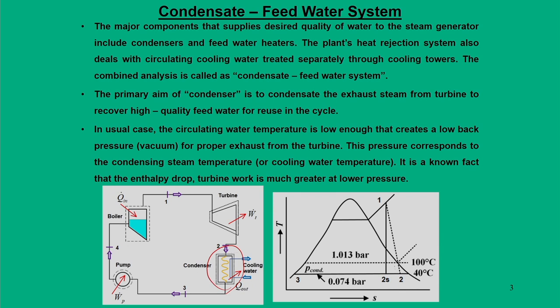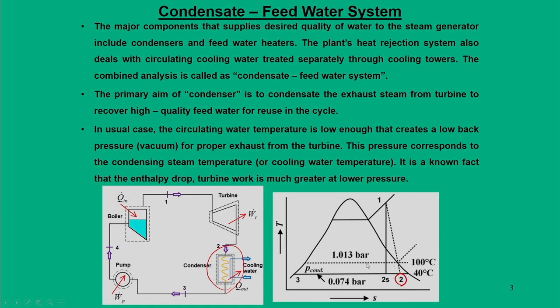That is mainly because if you recall this TS diagram, that is temperature entropy diagram, based on the Rankine cycle of steam power systems, what we see is that the turbine inlet condition is at state 1. And this steam expands in the turbine and finally it comes to state 2. Now, while reaching state 2, the steam condition is either in the superheated region or in the liquid vapor region. But this steam has to release the heat in a unit called the condenser.